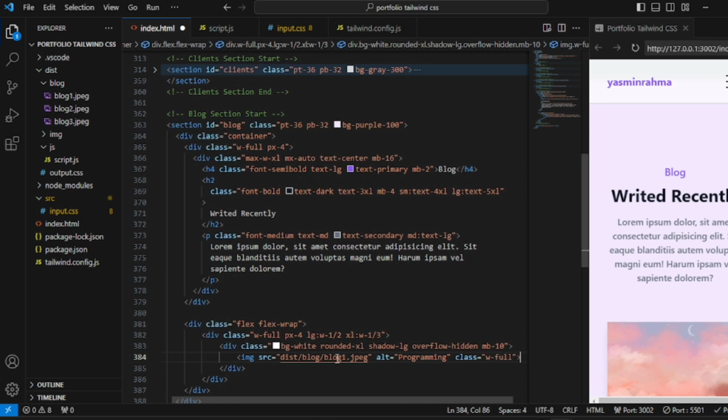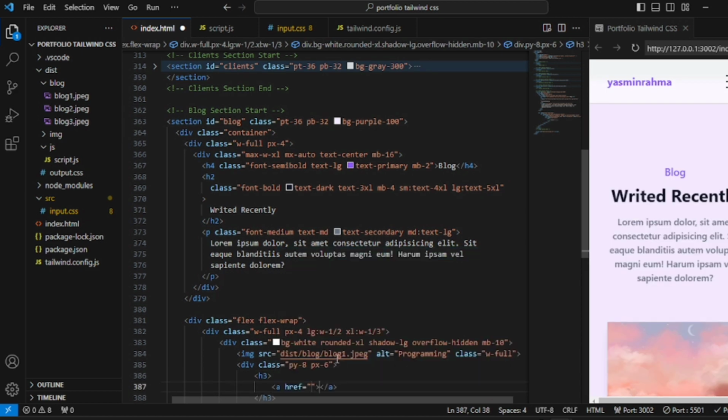And below that we're going to make the other div for the h3. So padding y is 8 and padding x is 6, like this. Don't forget this. And then I'm going to make h3, and in h3 I'm going to make the anchor tag.